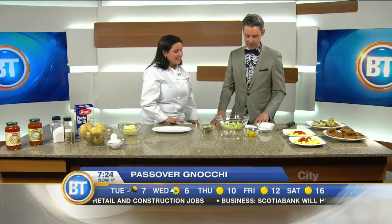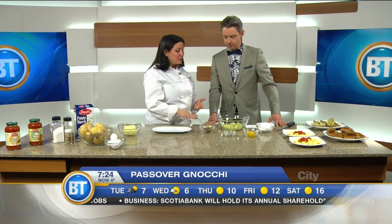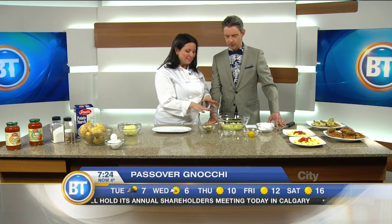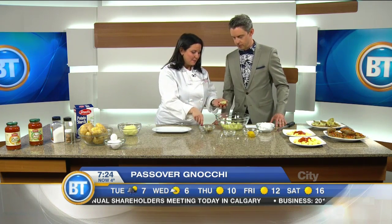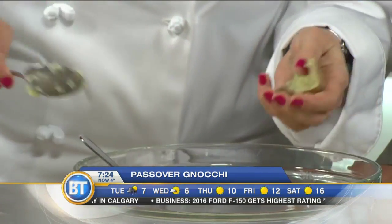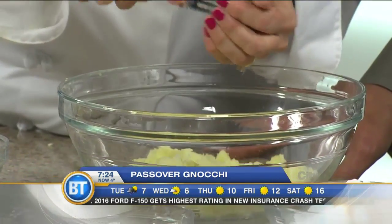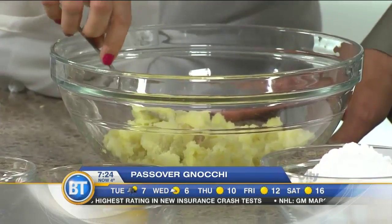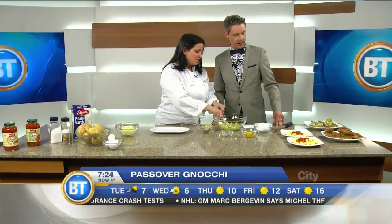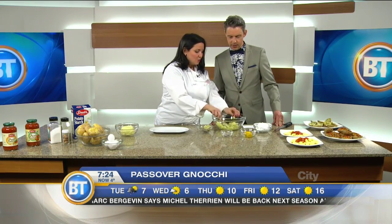You're going to show us how to do this here today. Basically, you're going to start off with six baked potatoes, and you should use them when they're warm — here in the studio they've cooled off a little bit. Split them in half and you can hollow them out with a spoon and then mash them, or you can actually rice them with your fork. The reason I say not to throw away your skins: you can keep them, add some tomato sauce and cheese, and you have pizza skins — just bake them off in the oven. That's a great idea.